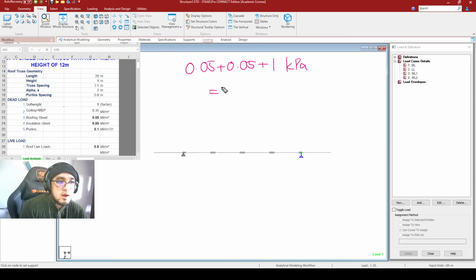So the total here is 0.2 kilopascal. So with that, our dead load, DL for top chords, is equal to 0.2 kilopascal. So this is just for the top chord.